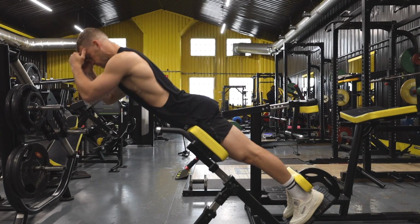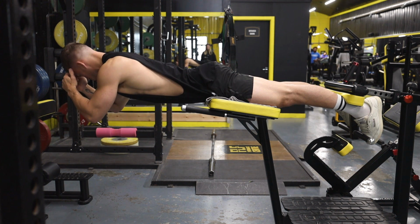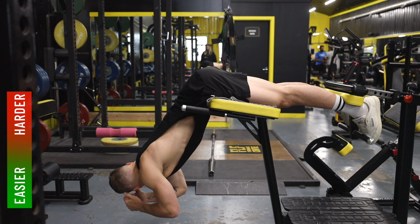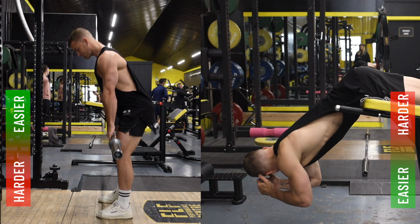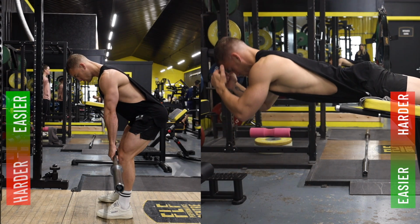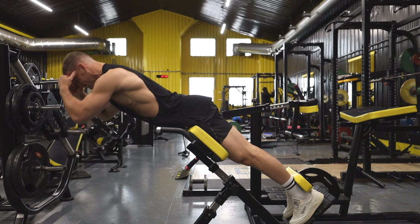In fact, I would ditch this hyperextension bench altogether in favour of this one, because I think if you look at the resistance curve for this bench, it's steep ascending, right? It gets harder the closer you get to the top, and I think that couples perfectly with RDLs, which are essentially the opposite. They are steep descending. They get easier as you get closer to peak contraction. I only chose this hyperextension bench for this workout because it probably has the best of both worlds, but it's certainly not as good as combining these two.